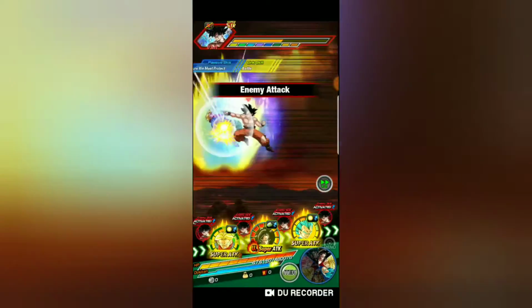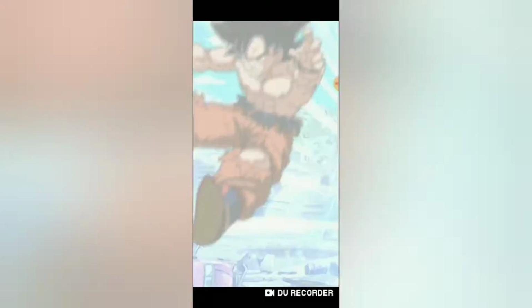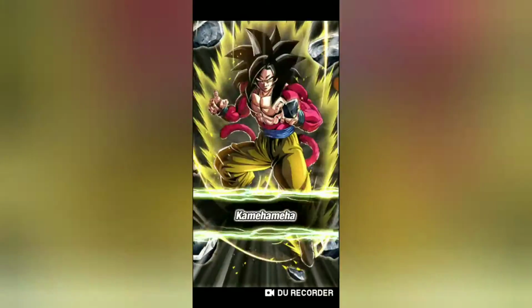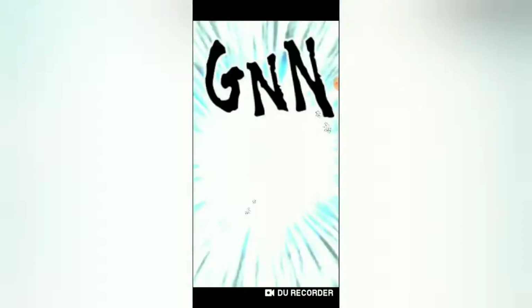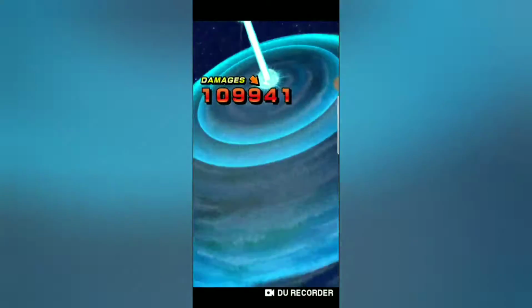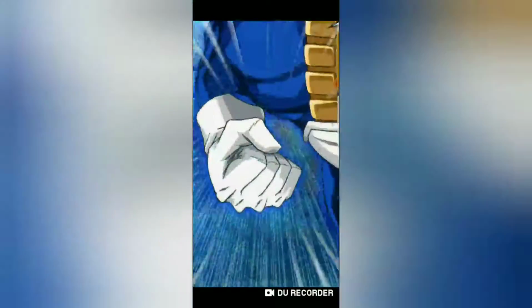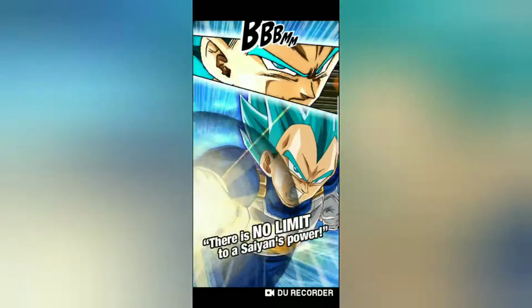It hurts. Okay, he hasn't supered. Do not super Vegeta. If I get Vegeta off now, that'll be good. So far, we haven't even got Vegeta off. Thank you. Yes, it didn't counter. Still took 109k, but it was less than what it would be. So that's better.